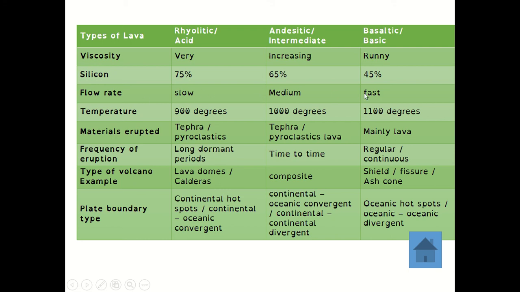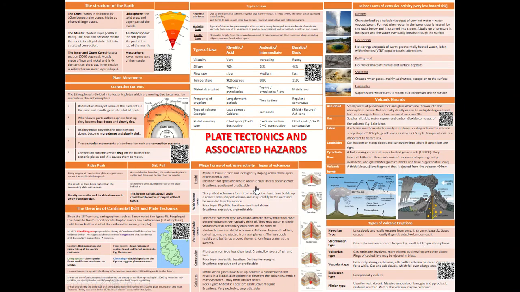It also gives you some information about how fast that runs. So if it's sticky, it runs slower than if it's runny. So think about water, not sticky at all, versus treacle or golden syrup and how slow that runs comparatively. That links into the temperature and the type of materials that will be erupted from that as well. So you tend to get grey style eruptions with your andesitic or rhyolitic, and you tend to get more red style, fissure style eruptions for your basaltic. Also, how frequent they're going to erupt, and the type of volcano and the type of plate boundary they're associated with as well. So learn those facts. They're good information to have hold of. So this will lead to different styles of volcanoes.